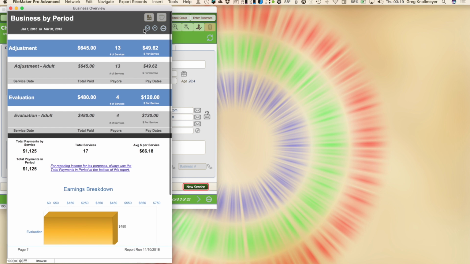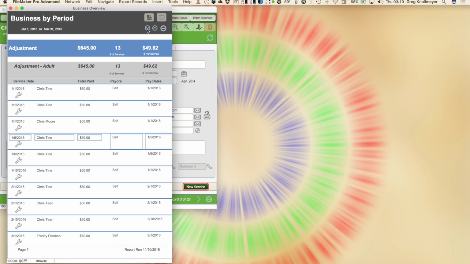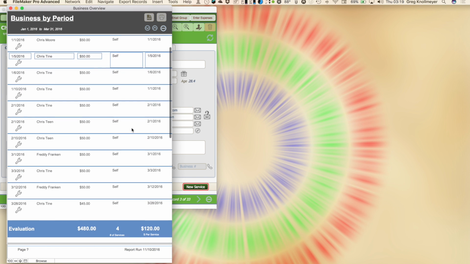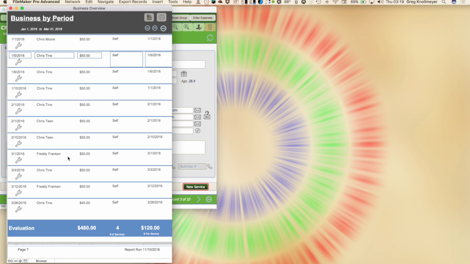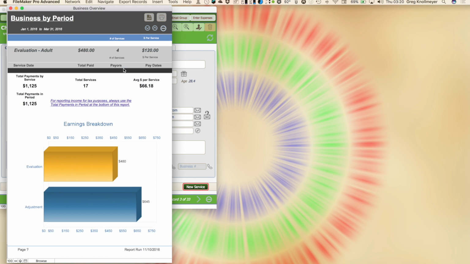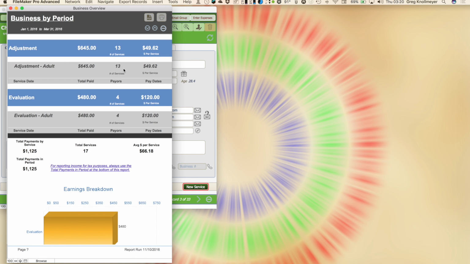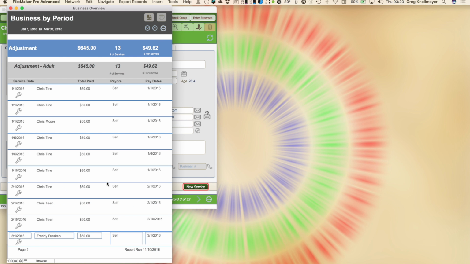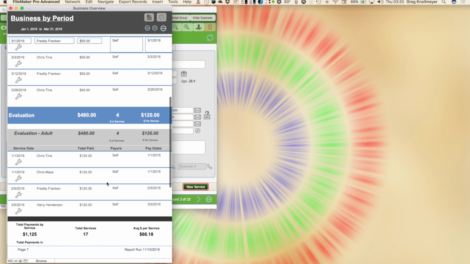There's some other nice things about this report. This report gives us the ability to look at details. So if I twirl down, then I see every single adjustment that I gave in the period for which the report is run. Now let's say that I notice some sort of data entry error. I notice, wow, I received $500 instead of $50 there, or something like that. I could simply tap the wrench, and that brings me exactly to that service, and I can make whatever change or update that I need to in that service. So it works both as a great overview, or if you want to just double check some records, you can run the report and look through and just see if all the math looks right to you.